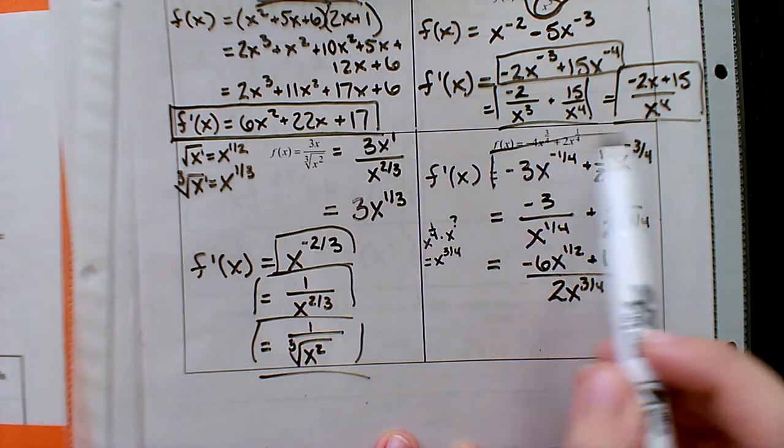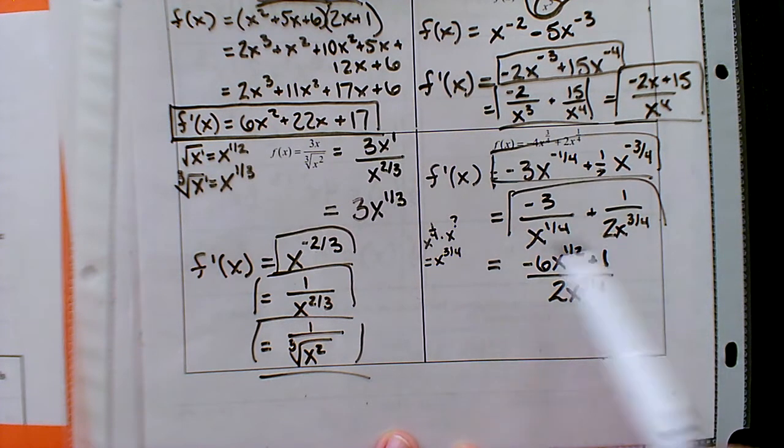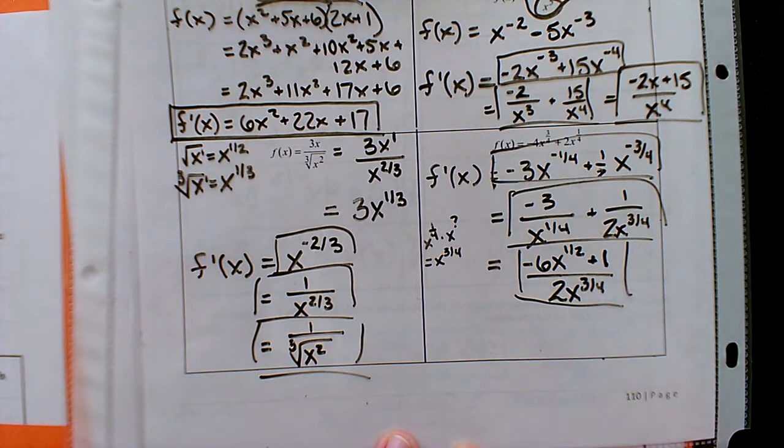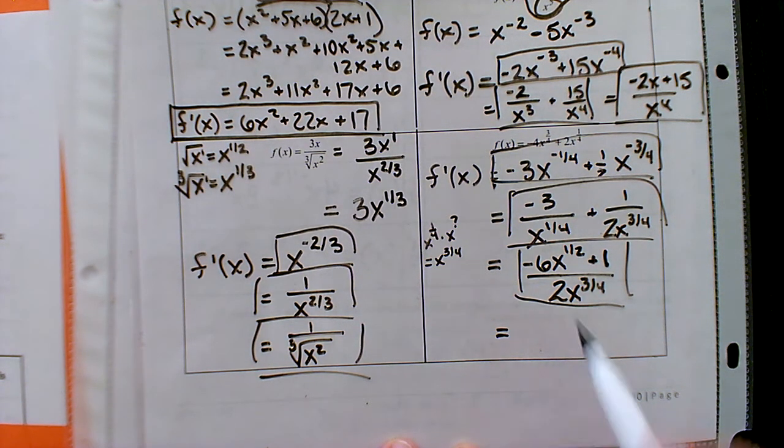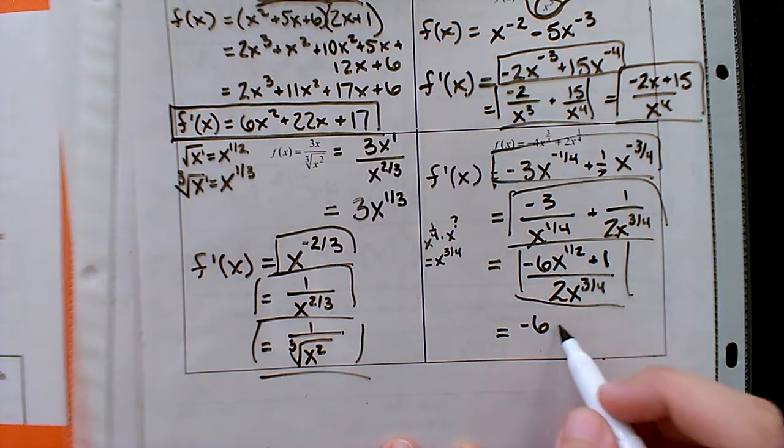Alright, so we have 3 representations now of what the derivative might look like. We do have fractional exponents. Can we turn those into roots? What would it look like if we wrote it with roots? X to the 1/2 is the same as, let's see, we said the square root of x.